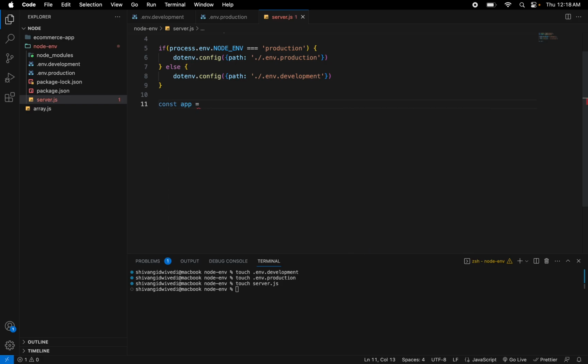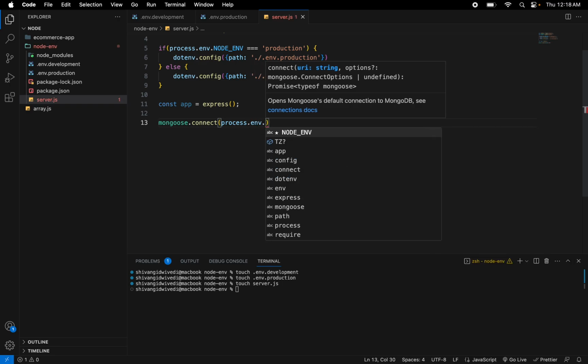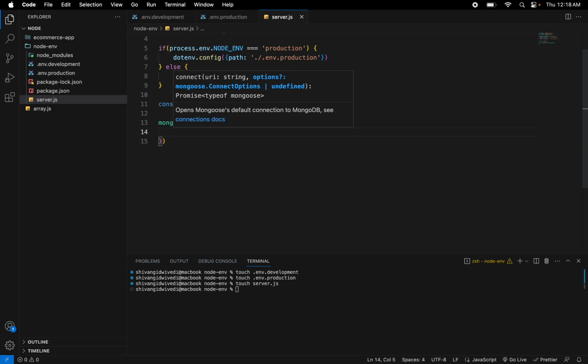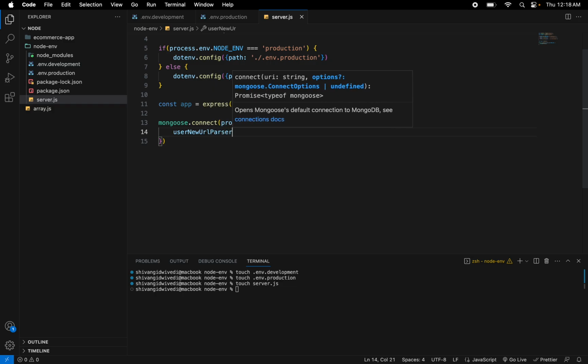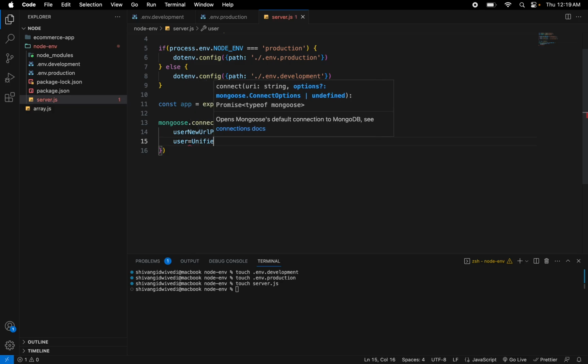And now we will be initializing our Express app. And what we can do is mongoose.connect simply, and we can pass process.env.MONGO_URI, and we can provide necessary parameters like useNewUrlParser as true, and also we can provide useUnifiedTopology as true.